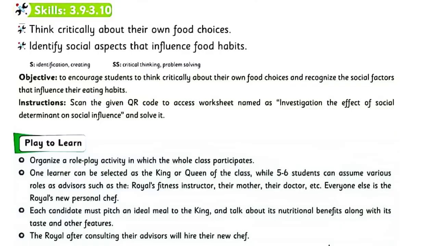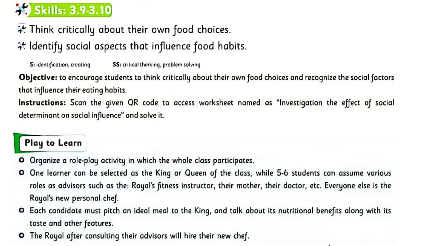Skills 3.9, 3.10: Think critically about their own food choices. Identify social aspects that influence food habits. S: Identification, creating. SS: Critical thinking, problem solving.